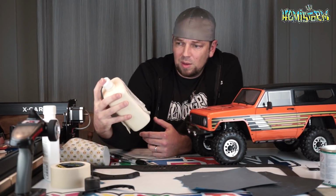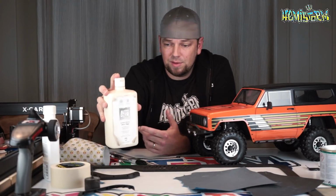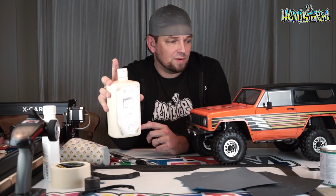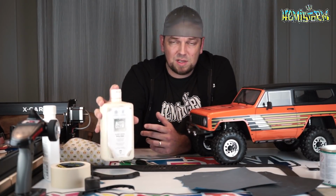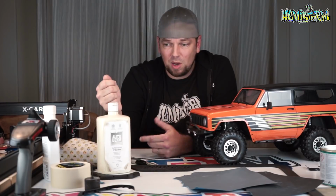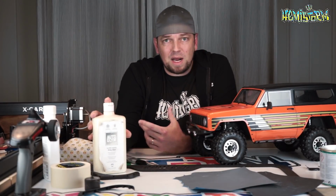Now I use Autoglym polish. I use this only for RC car bodies. I've had this bottle I think 5, 6, 7 years. If you want to remove some tiny scratches, this stuff is absolutely ideal. Also, if you have some road rash or whatnot, just use this. Don't use a Dremel, because using a Dremel with a polishing wheel will mess up your body, trust me. Try that as well, and it just doesn't work. So you just need to put some elbow grease in there. Do it by hand. I use paper towels or microfiber cloth to get most of it off.